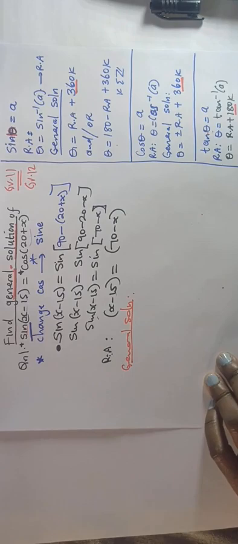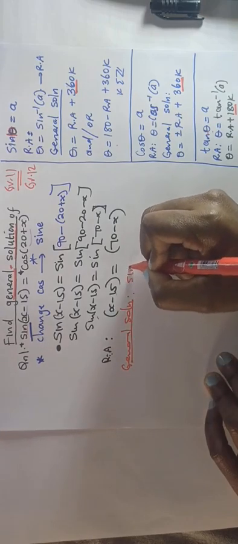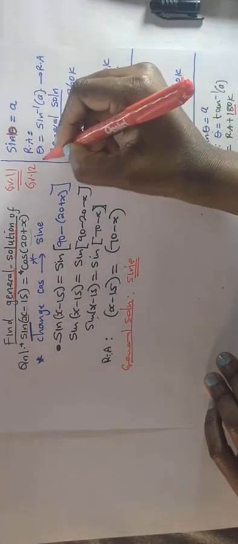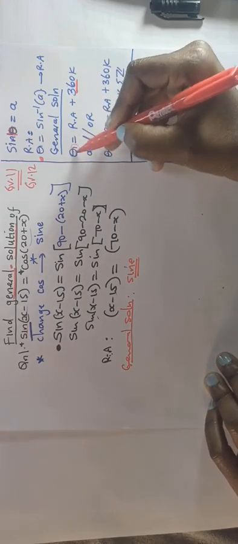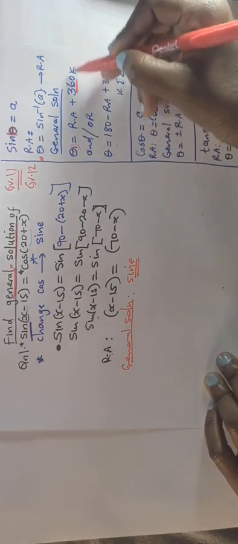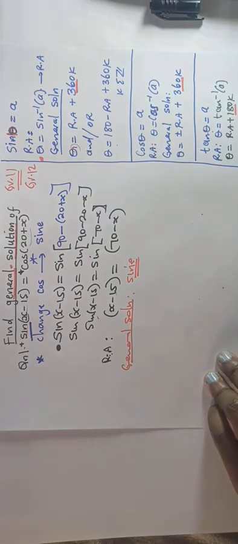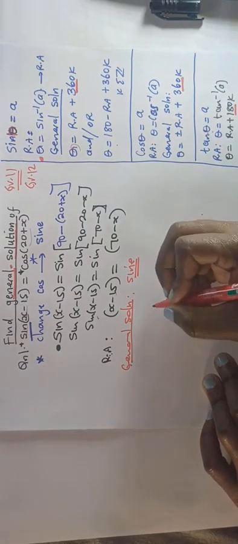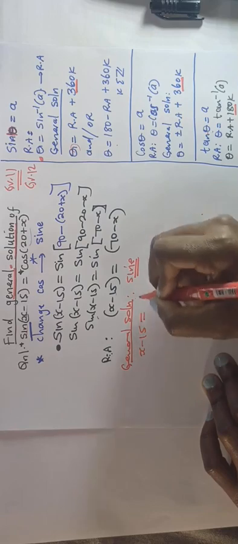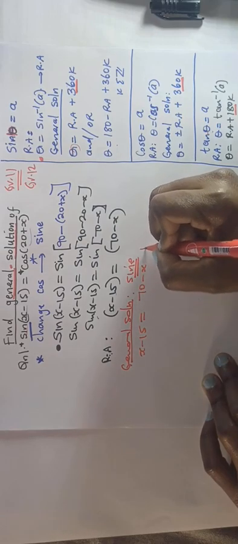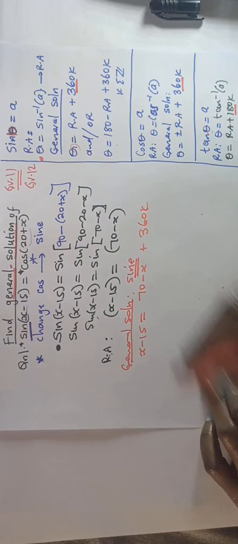for here, our function that birthed these reference angles is a sine, meaning I'm going to use the pattern for sine. The pattern for sine is this. Sine says the angle you get is equal to the first angle plus 360, and 180 minus that. This 180 minus comes from the quadrant where sine is positive. So that implies that x minus 15 is equal to 70 minus x plus 360. Then you just do algebra there.